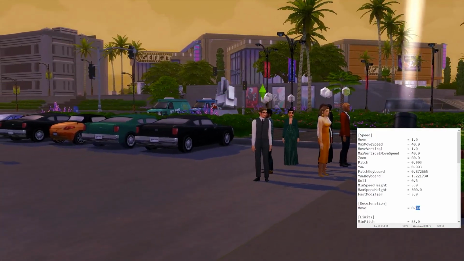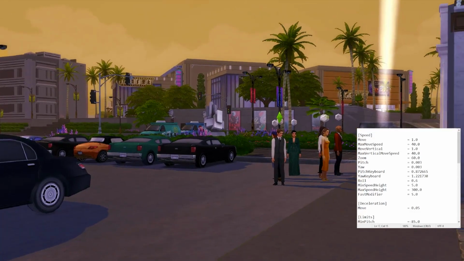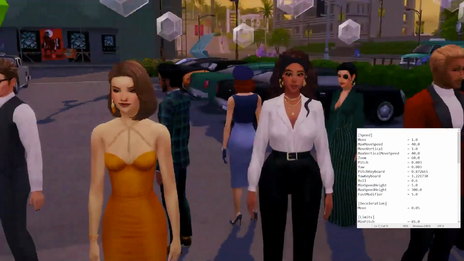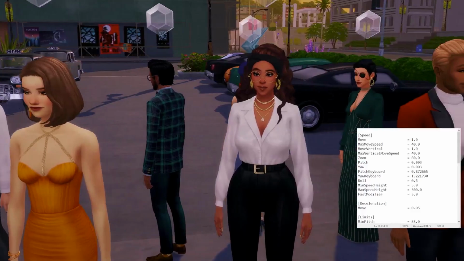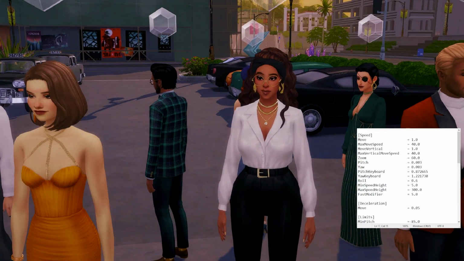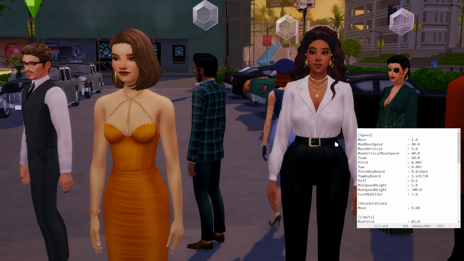So maybe let's try like 0.05. Okay, so yeah, you see now it's a little less. It's a weird sort of adjustment that you can see. This is more like the Sims default camera. So I actually turn this off. This is something that Shubi taught me how to do, so I know where I put my camera is where it's going to stop. It's a big adjustment, mentally, if you're used to all of the floating. But I like it, and I've gotten used to it.